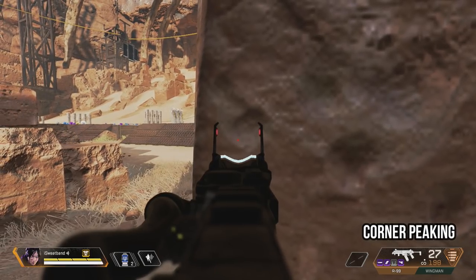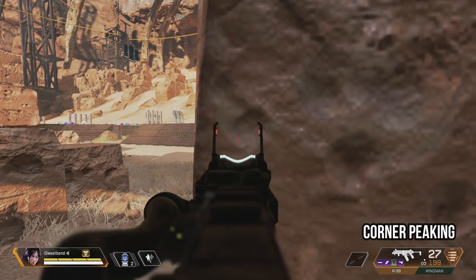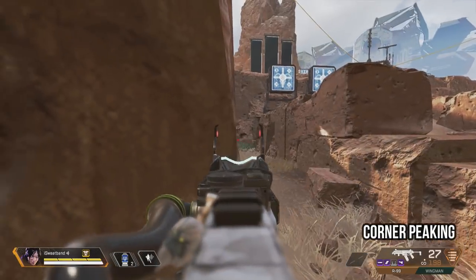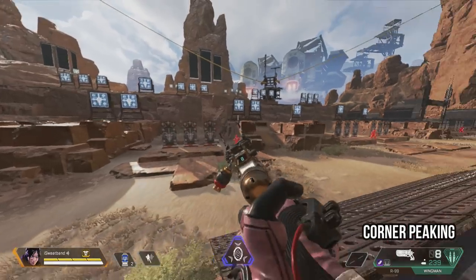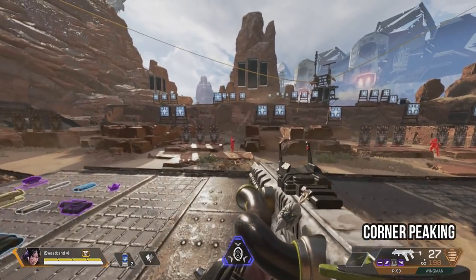It's pretty clear, pretty obvious to me that you can see more from the right side of your body. So keep that tip in mind and use that effectively. Whenever you can peek the right side of a structure, indeed do so.